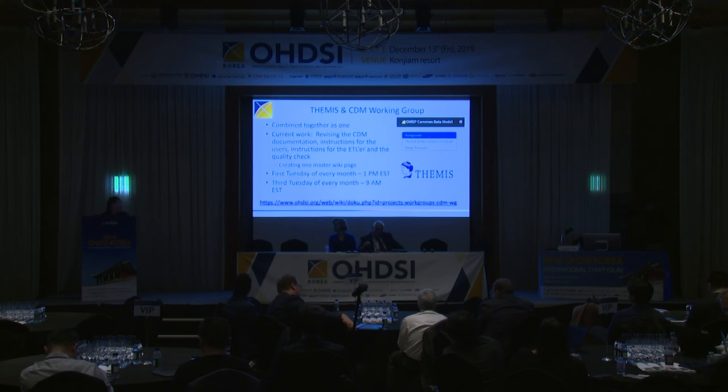For example, in the gender field on the person table, that gender is your birth gender, not if you actually had a gender change. If you have that, then put that in the observation table. So that information will be on that line now instead of way below where the conventions were. And we're going to create one master wiki page for all of this information. It does take a lot of time. We've had 3 meetings now, and we've gone through 1.5 tables. But we would love for other folks to join and work with us.